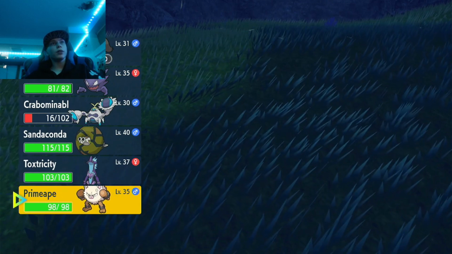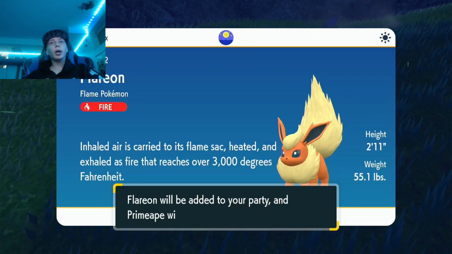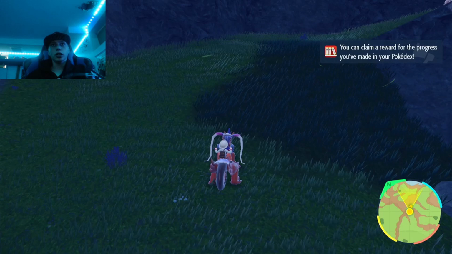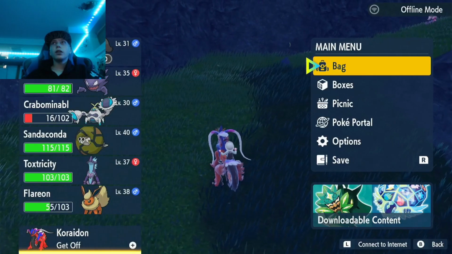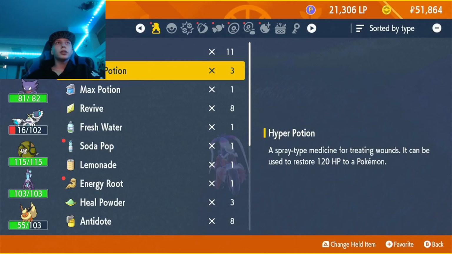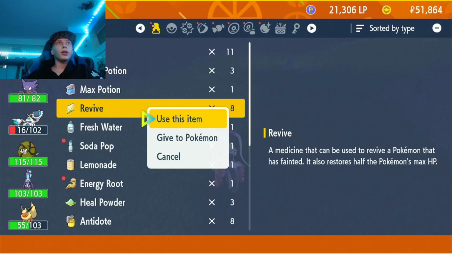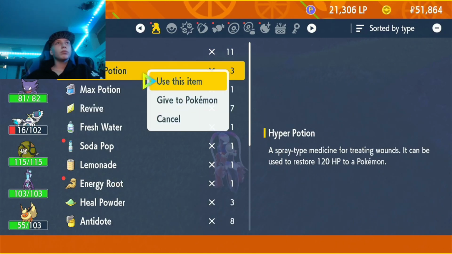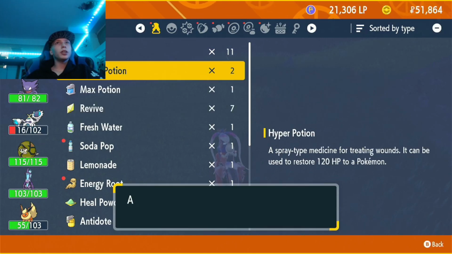Primeape definitely would have died from it, so Primeape, you're out. This Solarion could kill Primeape in 2 seconds, honestly. I'll just heal and revive, you know. Yep. No, I used that on the wrong person. Oh well.